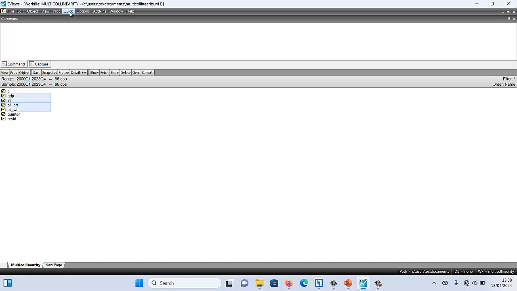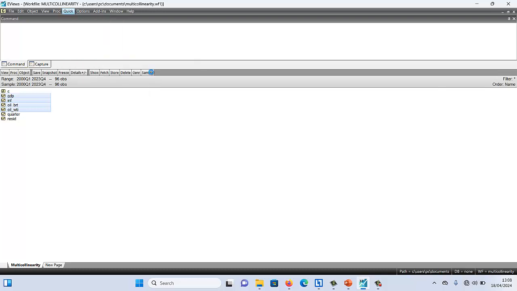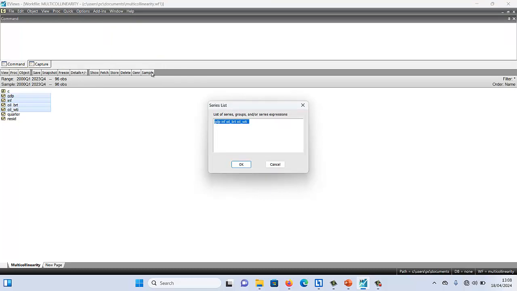So I go to quick, I click on quick, then move to group statistics, then correlation. Once I click on this, I will have all the variables here. But if I did not highlight the variables here, I won't have them highlighted here. In that case, I will just enter the name of the variables one after the other.